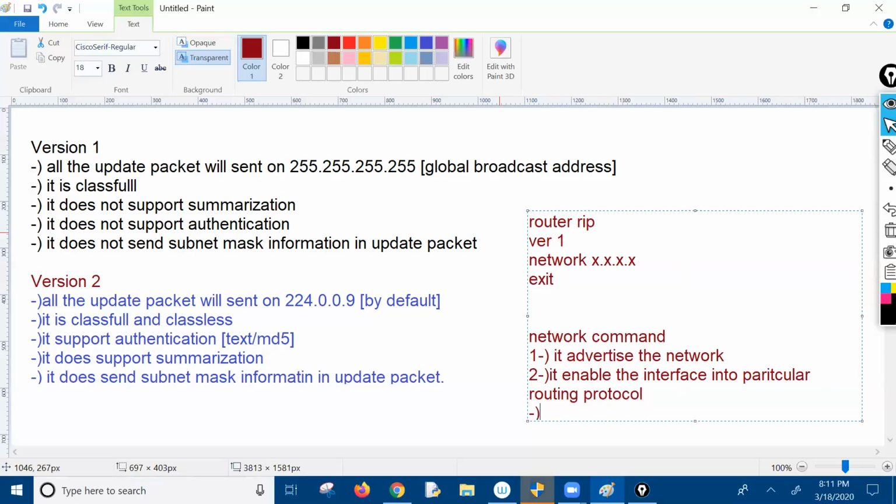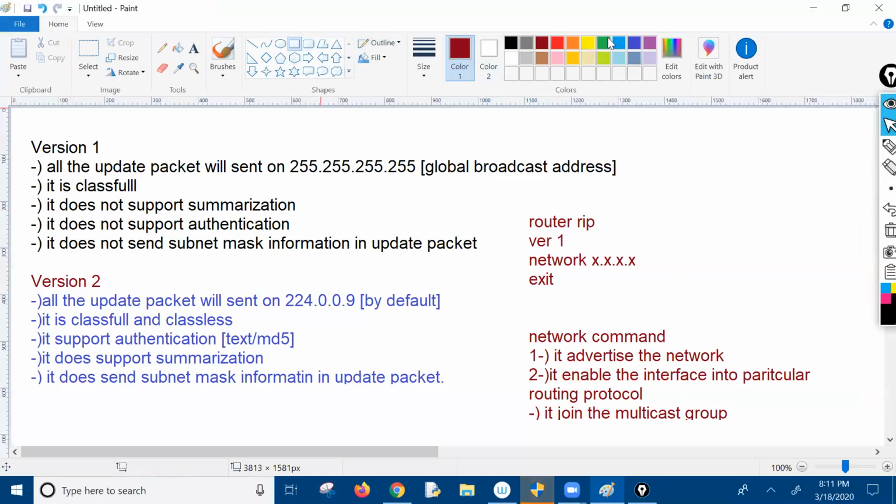Third, it joins the multicast group. Perfect. So this is the default behavior. We can change this as well, and make it broadcast if we want.